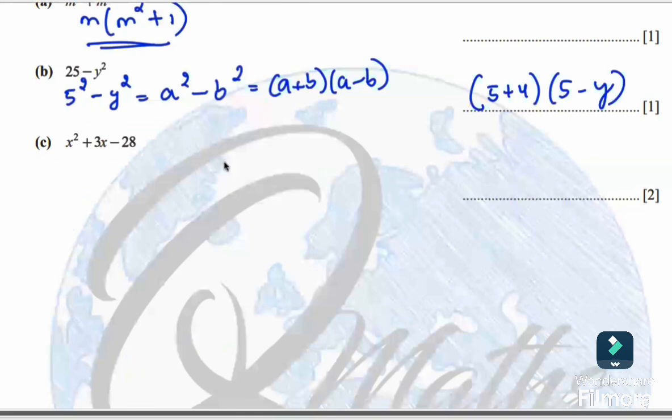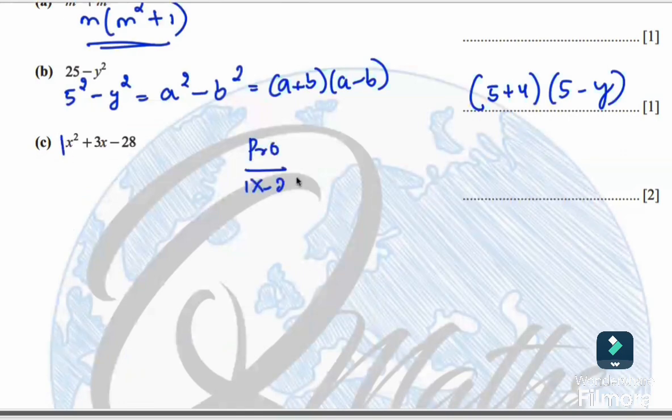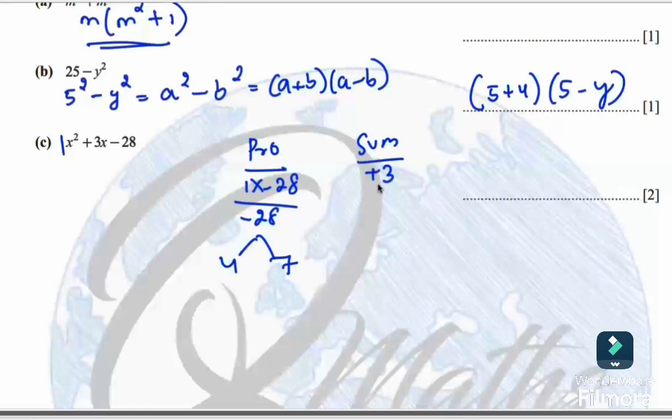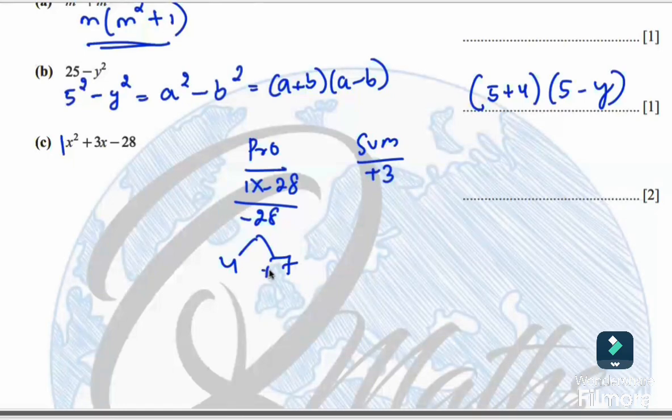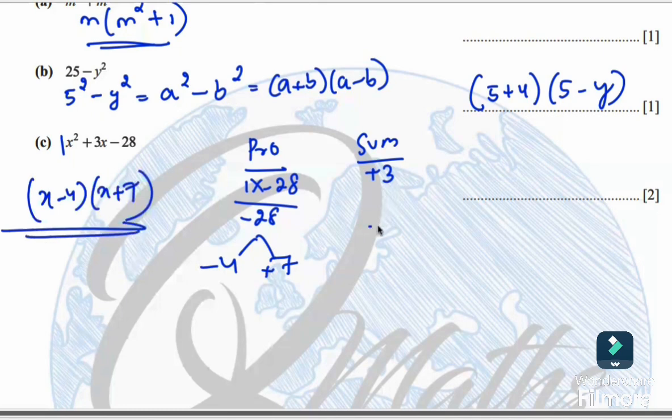And then this is again a quadratic equation. So my product is going to be 1 into minus 28, which is minus 28, and get the factors for minus 28. And my sum is going to be positive 3. Therefore, 28, 4 sevens are 28, isn't it? And plus 3 you want. So the big number should get the sign of this sum, and the small one should be minus. Therefore, my factors are going to be x minus 4 and x plus 7. Okay. So minus 4 and plus 7 is going to be plus 3.